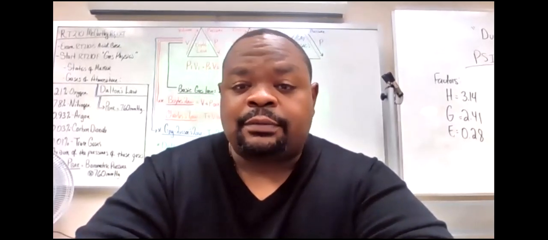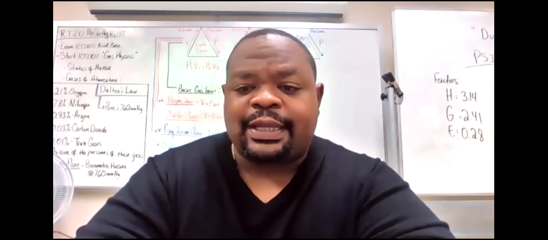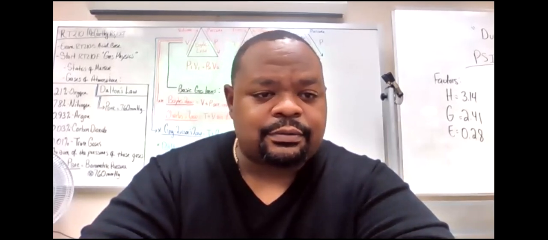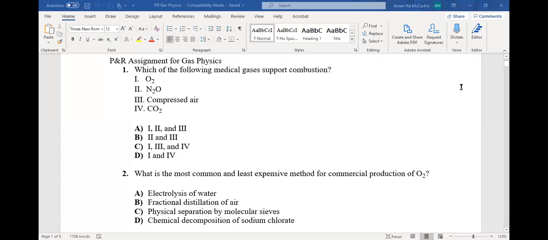All right, so we are recording. We're working on 1 and 2 at this time. All right, 1 and 2 P&R. Number 1 says, which of the following medical gases support combustion? Which one of the medical gases support combustion? All right, and number 2 says, what is the most common and least expensive method for commercial production of oxygen? What's the most common and least expensive method for commercial production of oxygen? Work on those 2 questions.